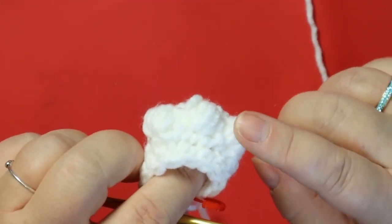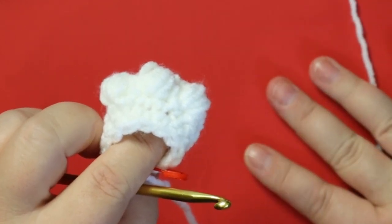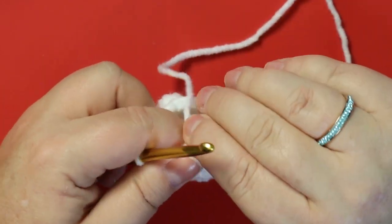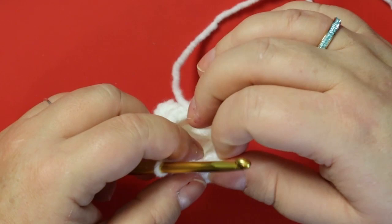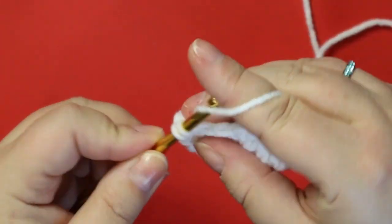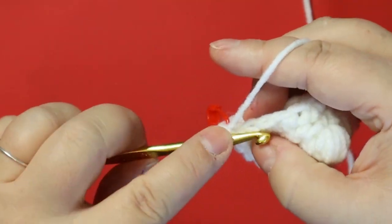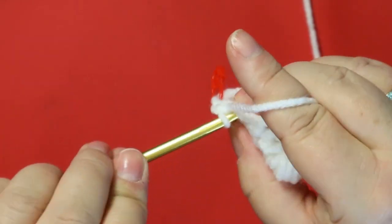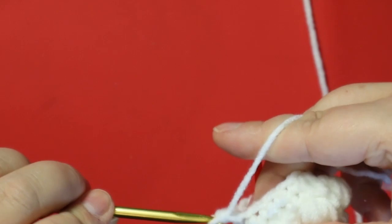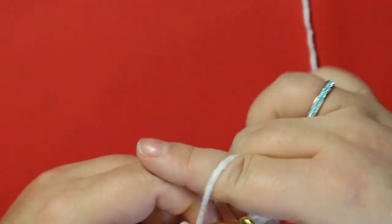Well, it's for the arm, but it's a dog, so it has 4 feet. 4 legs, technically, but this is the arm portion of the dog, if that makes any sense to you. Anyway, for the next 2 rows, you should have 12 stitches, and you're just going to put 1 single crochet in each of these 12 stitches. And I will see you on the other side. We're going to switch colors after this, too.